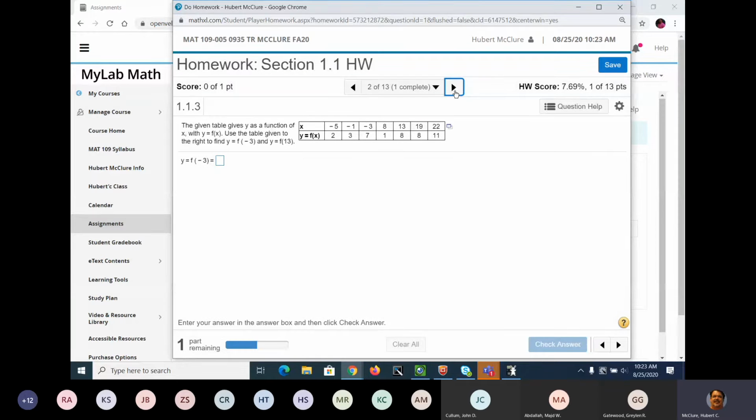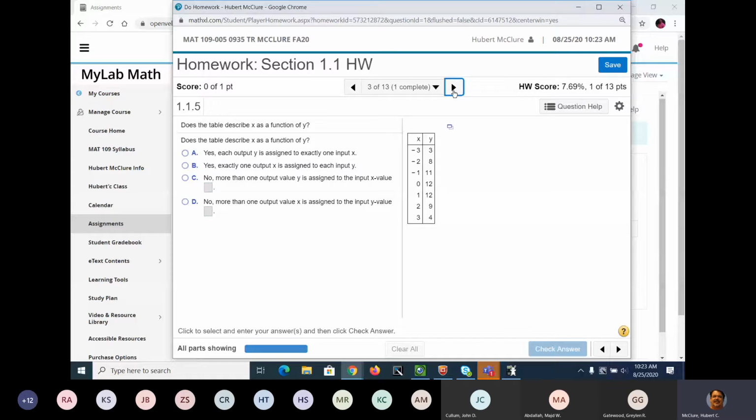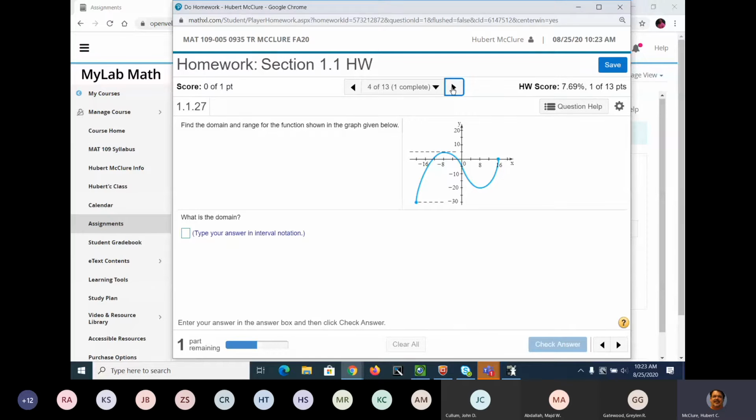The domain of this function is negative... Let's see, that's 8. That would be half of, let's see, 8. That'd be 12. And that would be 4 is -20. So your domain is from -20 to 16. Your range is from -30 to whatever that is, 5. So that's a good test question right there. I'd like to give test questions on finding the domain and range of a function on the graph. I love to give those on the test.